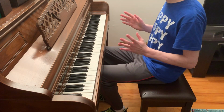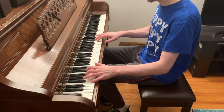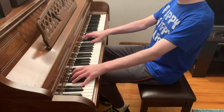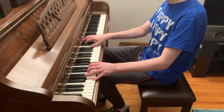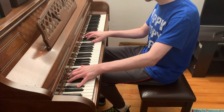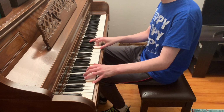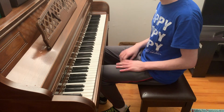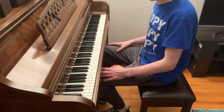So, bridge 1, the chord progression for it is actually the exact same thing as the chorus. You have E flat, and then G minor, then F, then E flat again, and then G minor again, and then F again. And you just repeat that however many times you want. So that was pretty easy. So now I'll go through it again and count it for you, okay?